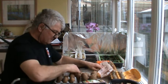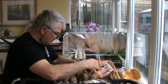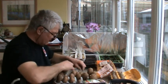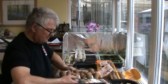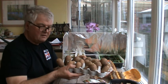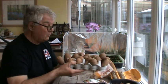I might just move some of them big ones off of the edge and put smaller ones in there, just to sort of balance it out a little bit really. Okay, so there we go. One complete tray of Charlotte potatoes, second early. So I'll be really looking forward to them.